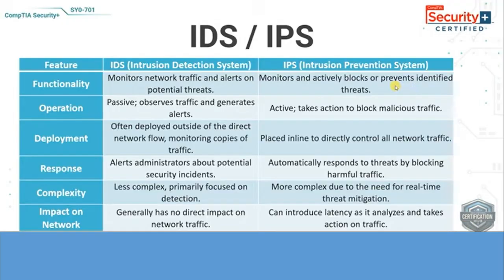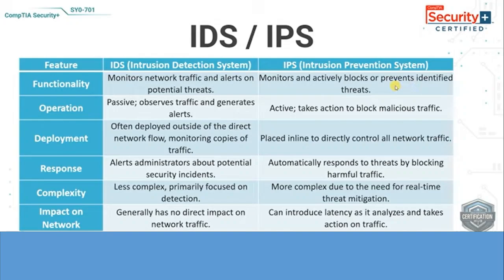Now we are moving to the next topic. Here it is very important to understand the differences between IDS and IPS. Firstly, on the left-hand side we have the features like functionality, operation, deployment, response, complexity, and impact on the network. On the other end we have the table. In this we have mentioned IDS, intrusion detection system, and IPS, intrusion prevention system.